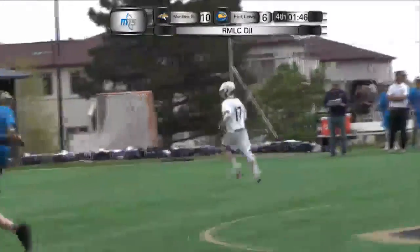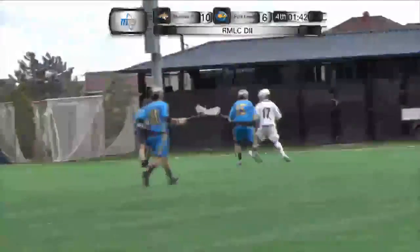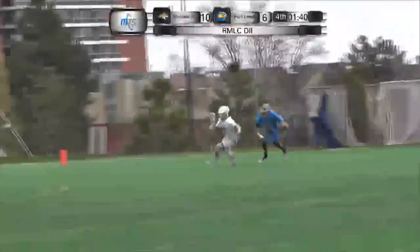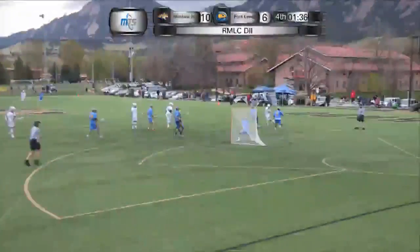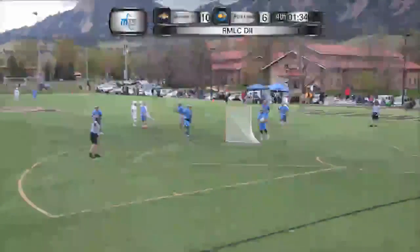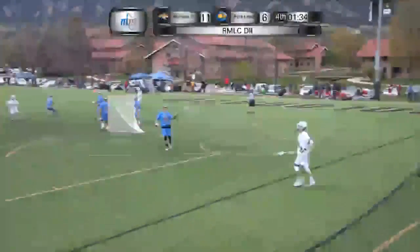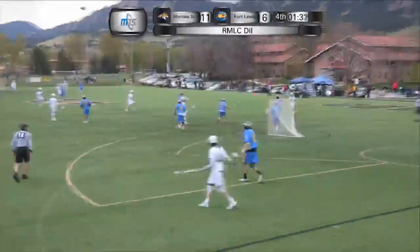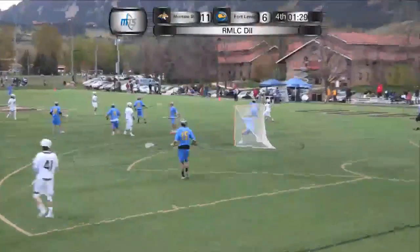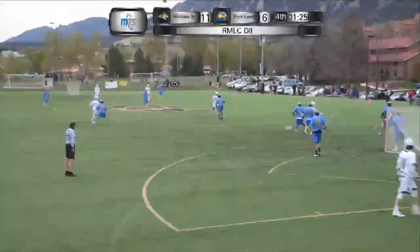Pugh snags a face-off, so it's decision time, Max. Pugh or Richmond? I think on stats alone, you have to go with Richmond. I think Pugh came out of the gates very hot. He seemed like a player who could really take over the game if need be. Second half hasn't really been his friend, and Richmond has been consistent throughout the course of the game, and you got to love 4 assists on the day in an 11-goal game. He's been a major impact on what's looking to be a victory for Montana State.